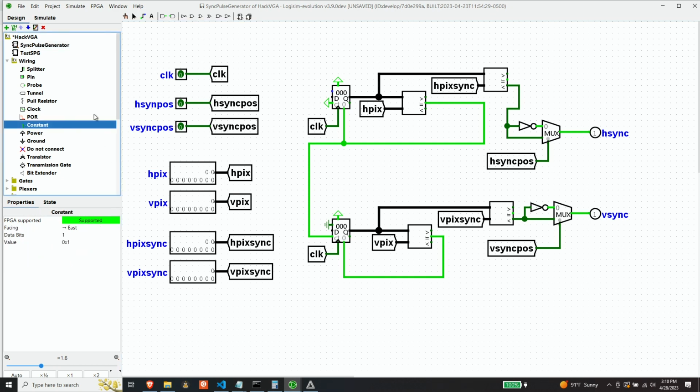So we're going to put a constant in of 0, and we need 10 data bits.